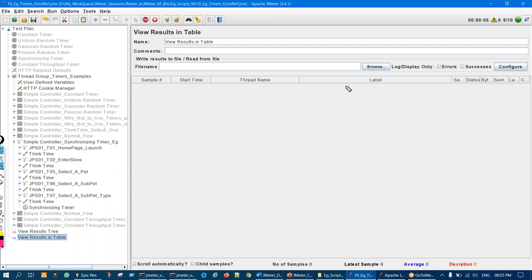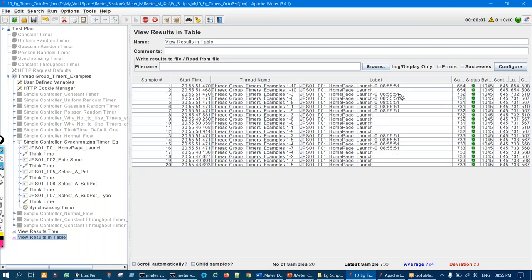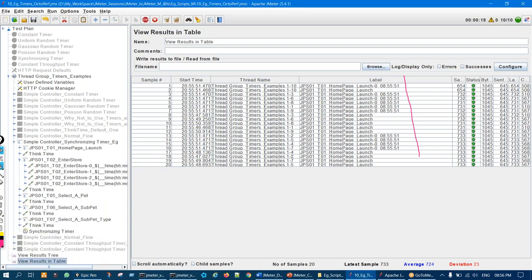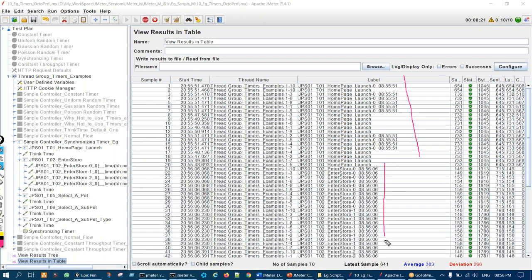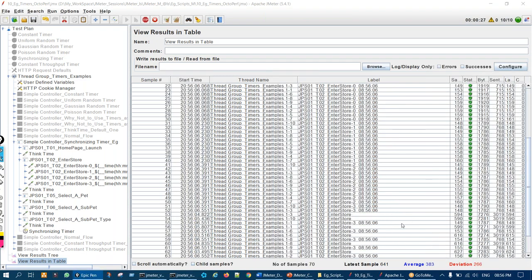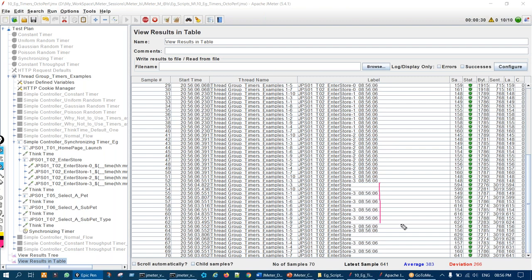See, home page launch is not executed still for all 10, right? All 10 will execute almost at the same time. Right? You see the time frame. Then same, it's waiting for enter store, and in that also enter store has four requests. So first 0, then 1, right? Then 2, okay, like that. Then 3, right? Almost all at the same time it's happening. Okay, now it's waiting for select a page.